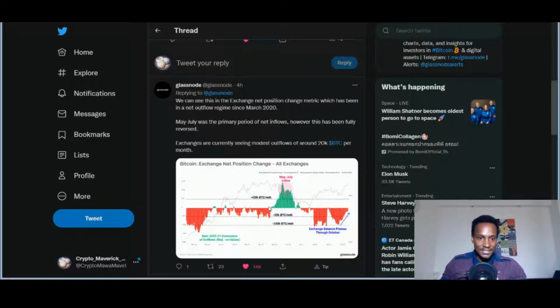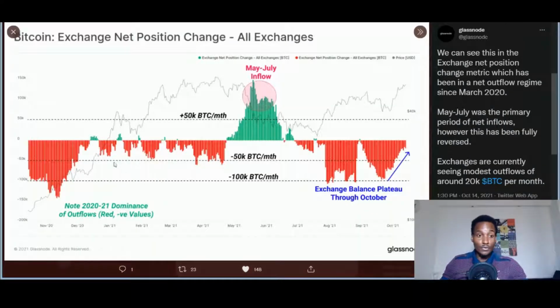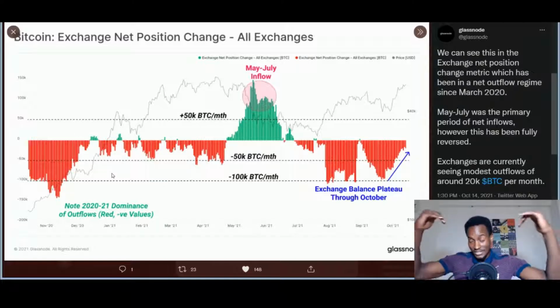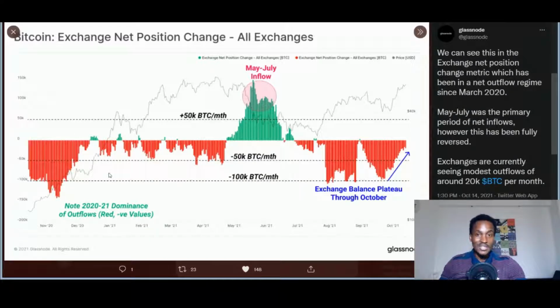So the way I understand this diagram is that the net outflows, if they're in the red, means there's a net outflow in a negative direction, which is a negative net outflow, I guess. So it's in the opposite direction. Then we see the positive net outflow, which is in the green. But then here you can see that the decrease of Bitcoin on exchanges, the red means there's more Bitcoin flowing to the exchanges, but you can see the arrows here. It means the red is actually becoming less and less. It's tending towards, if it manages to break even over this line over here, it will turn into the green, which is a net positive.